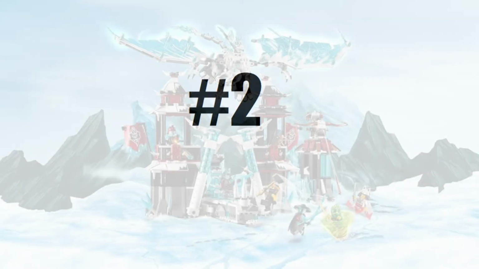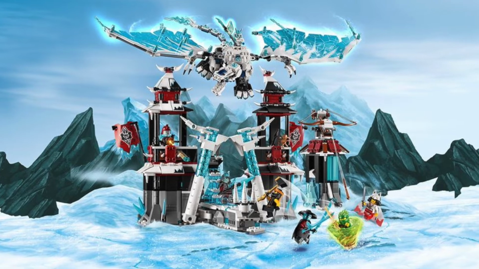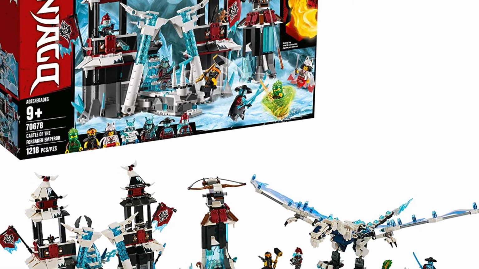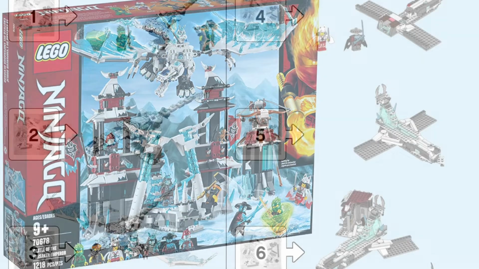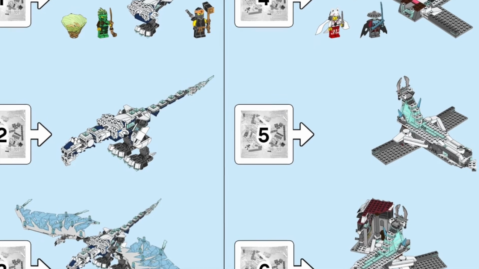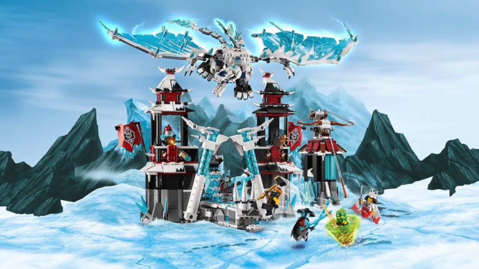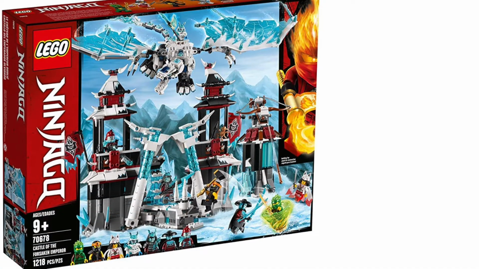In the number 2 spot, we have Boreal. Now, I put Boreal here because I think it had one of the best color schemes. This dragon came in the Castle of the Forsaken Emperor, and if you ask me, that set was more dragon than castle, because it looked like more effort went into the dragon than the castle. And so the dragon is absolutely huge. They don't really do justice to the size of that dragon in the box. It doesn't look as big as it does in real life in the box.